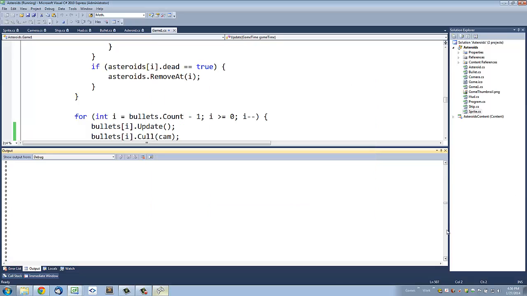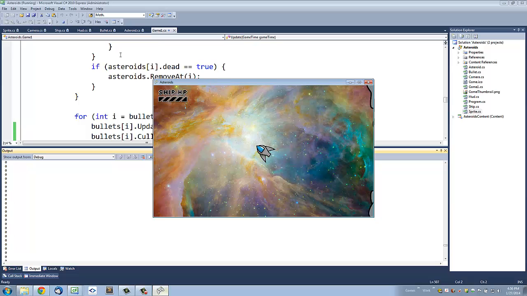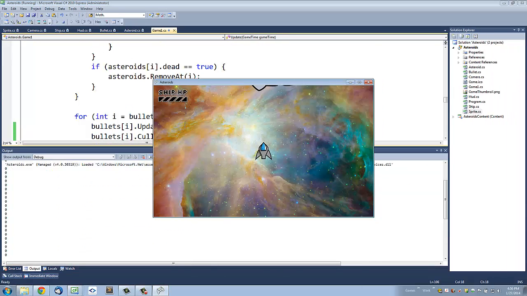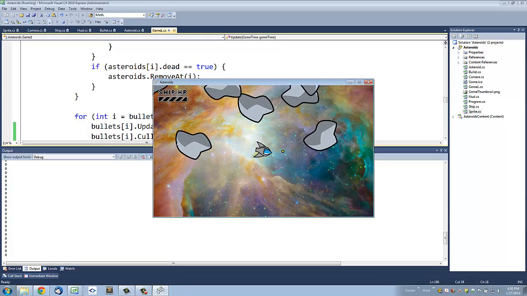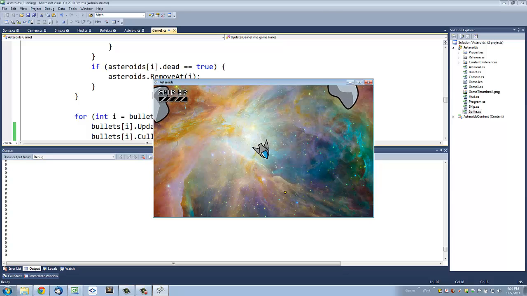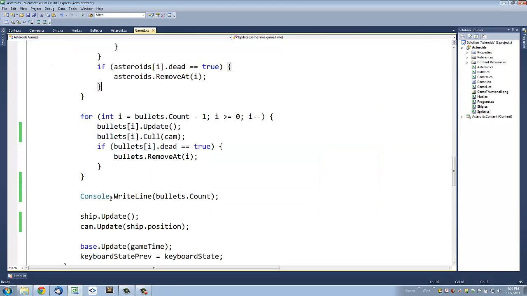Oh, let me scroll down here. It's scrolling up. Oh no. Okay, if you ever scroll up in this output window, it refuses to scroll down. I guess what I can do is quit my program and then restart it. There we go. Now I will shoot bullets, and I can see that number go up, and then I can see that number go back down. That's a pretty safe assurance that those objects are being disposed.